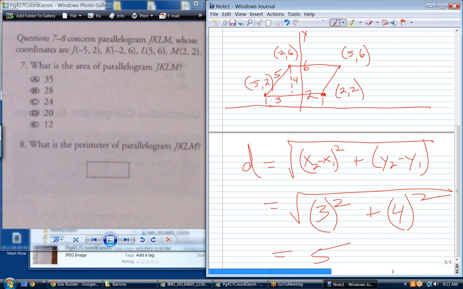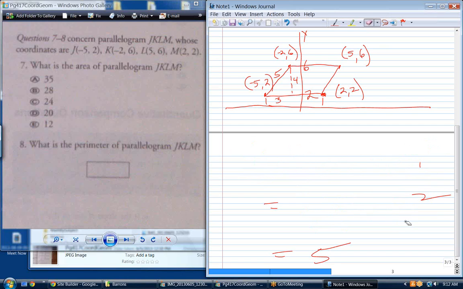In other words, had they given you numbers that weren't a perfect 3, 4, 5 triangle, you would have had to do it this way. Okay? But they're usually nice enough to stick little shortcuts in there that if you happen to check, you can speed up doing it the hard way. Check and see if maybe that isn't a 3, 4, 5 triangle or something, even an isosceles. Even if it turned out to be an isosceles triangle where this was 2 and this was 2, you'd have had a real quick method of coming up with that distance.